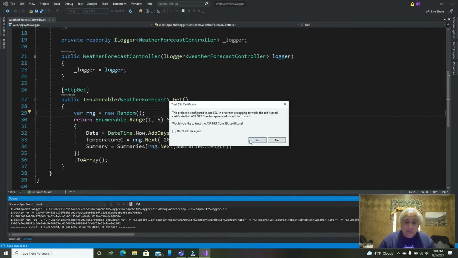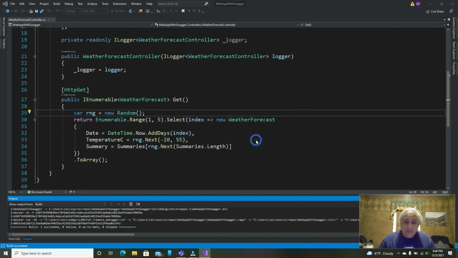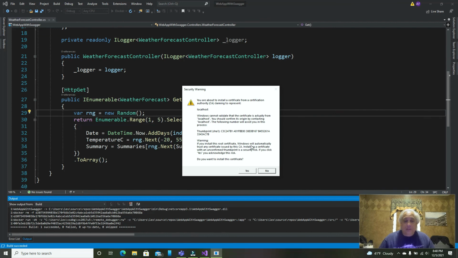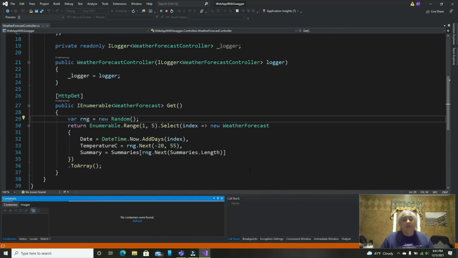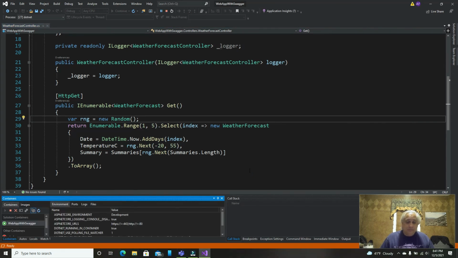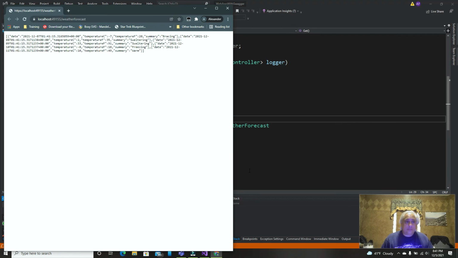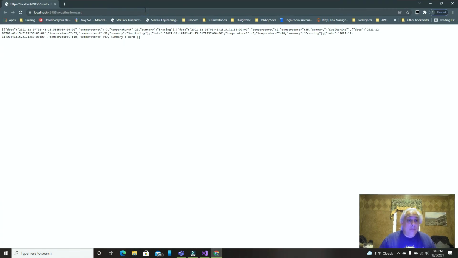So we're just going to say yes here, and yes again, and that's just making a local certificate so that we can have HTTPS going locally. And there we go. It's wonderful JSON output, and you see it's an array, and its record has different elements inside of it, and that's pretty cool.